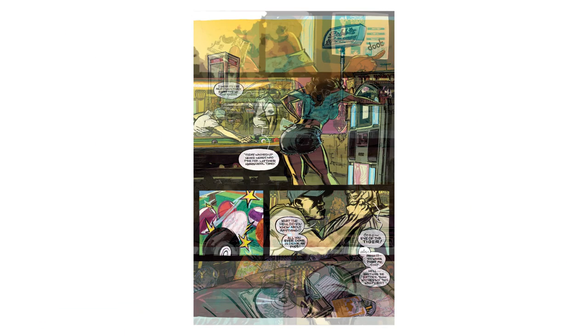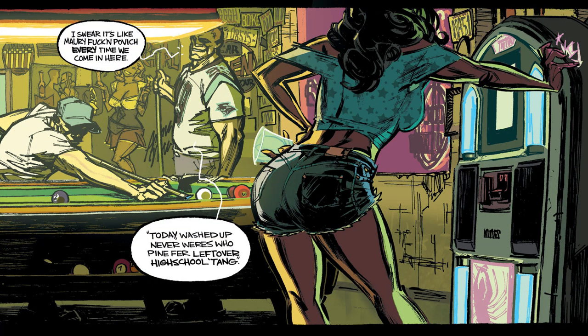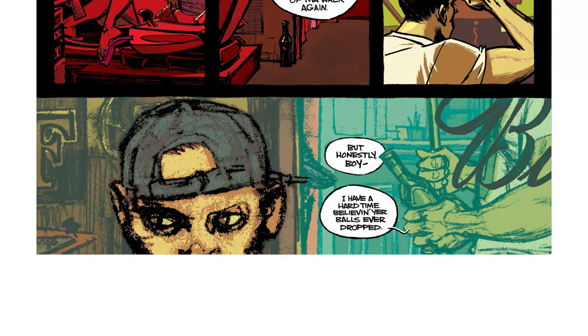If we look a bit later in the first issue, there's a scene at the bar where the barmaid is putting something on the jukebox. The only thing with a solid black line is her silhouette and the jukebox — so what do the lines tell us about what we should be seeing? We're looking at the silhouette of the barmaid in the foreground. The background characters are important to see in the scene, but we're less interested in them as specifics. The weight of the lines really dictate to you what's supposed to be important, and it works by establishing something as important while flattening out most other details to exist as whole concepts of backgrounds or foregrounds.